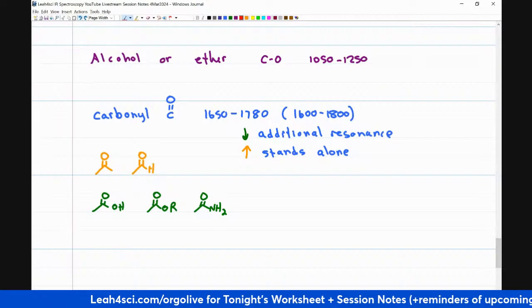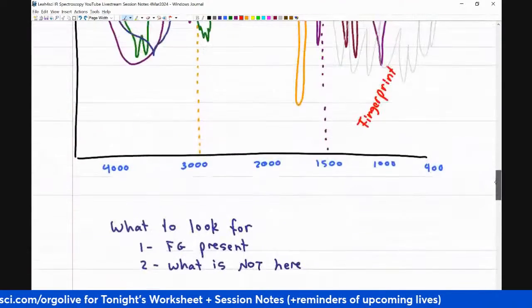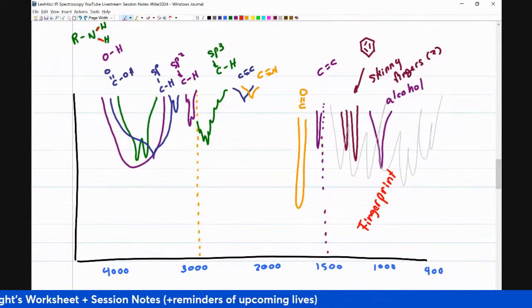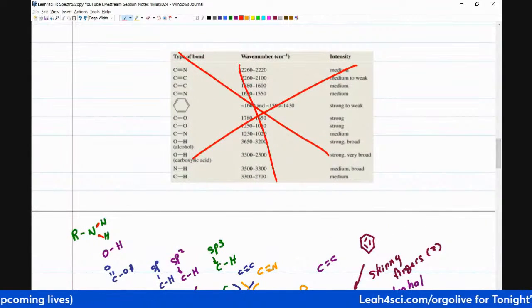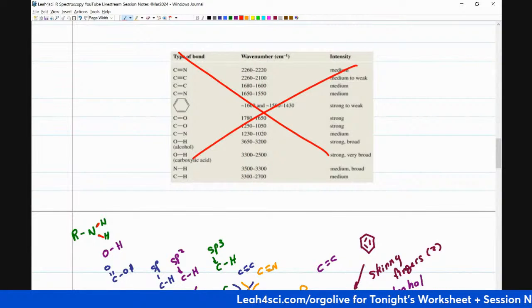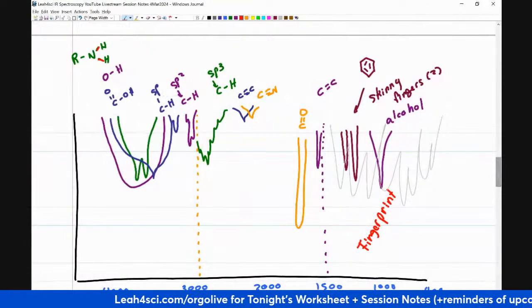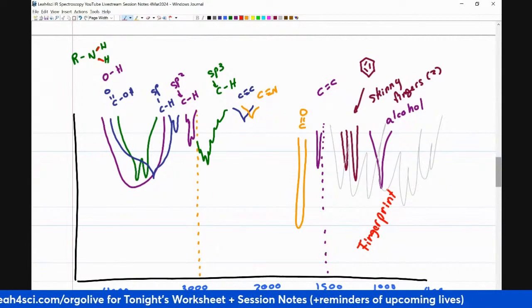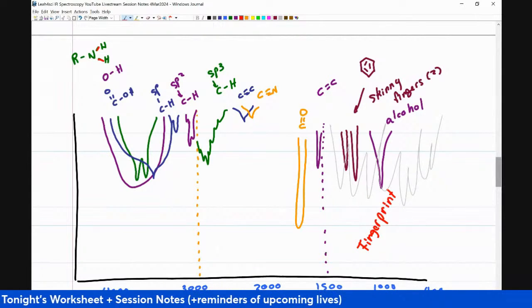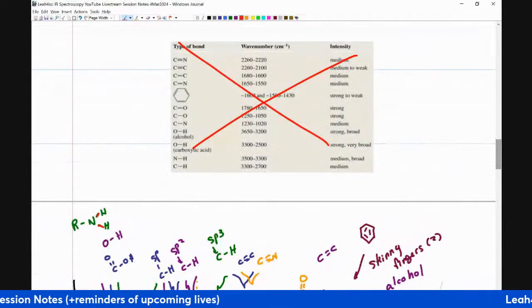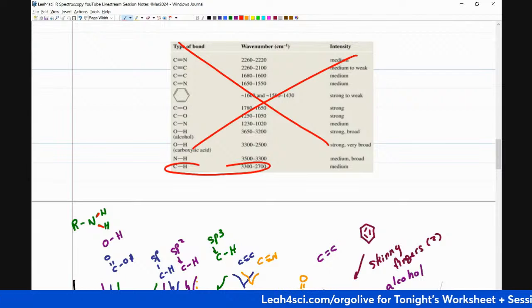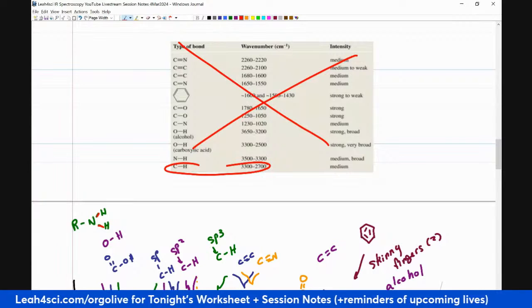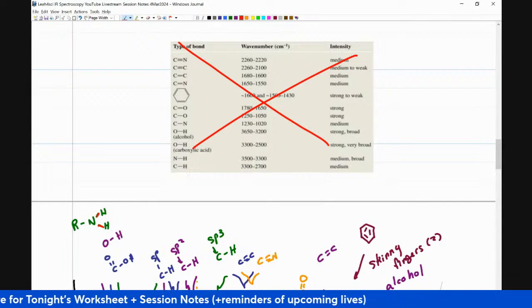All right, for the problems that we're going to work on from here forward, I am going to refer to this rather than this, because I'm not interested in the numbers per se. I'm interested in making sure you understand what is going on here. So your first homework assignment is, as you're studying, even if you're going off a table like this, I'm going to challenge you to go to Google and put in examples. So if you're looking for C to H, put IR graph methane, IR graph ethane. So instead of memorizing this number, I want you to see a bunch of different graphs.